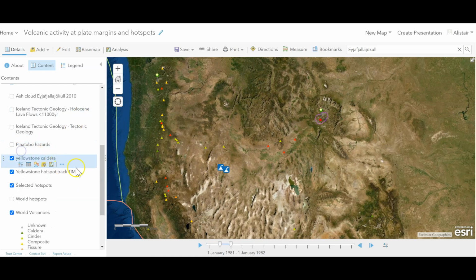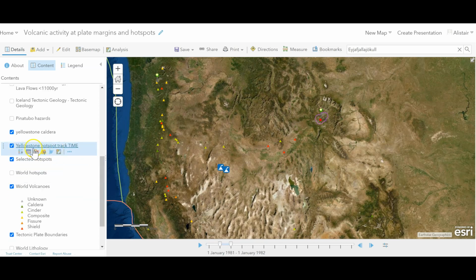Okay, so what I want you to look out for here are these. Let's just get rid of this, tidy this up a little bit here. Because what I'm going to do now is to show you a hotspot time track. I'm going to show you the evidence that we've been able to find of former calderas and former massive volcanoes that formed in a linear pattern across here. Now this is time enabled, so we're going to see how these move over time. Okay, so let's press play and see them move.